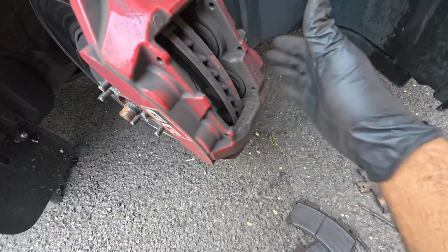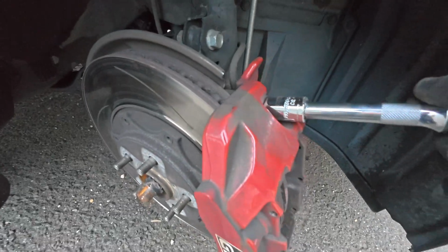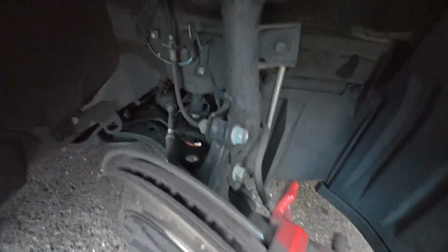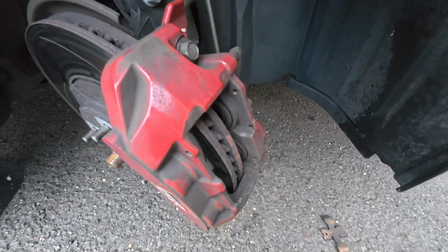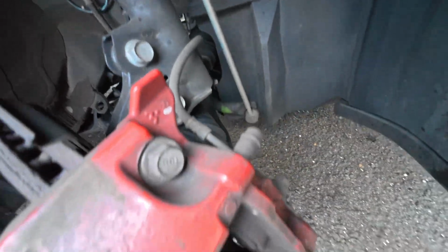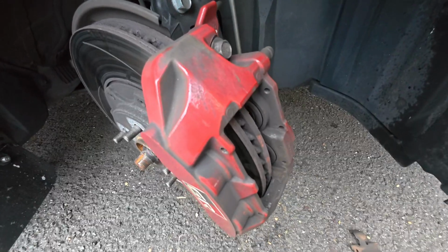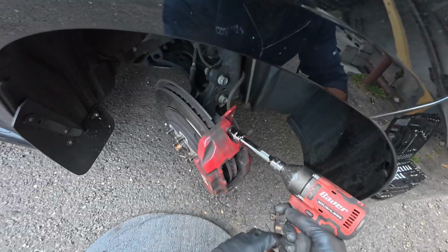So, trying to take the brake caliper off. I'm gonna take a 17 millimeter and loosen up this bolt up here and then this bolt down here. Now I usually have a zip tie ready so I can zip tie the caliper up to the spring. So make sure you have a zip tie ready, so right when you take that off, it's not hanging. Last thing you want is for it to hang on anything it's not supposed to, like the brake line. So get a zip tie. All right, so I'm gonna take the 17 millimeter, like I said before, and take these two bolts off.